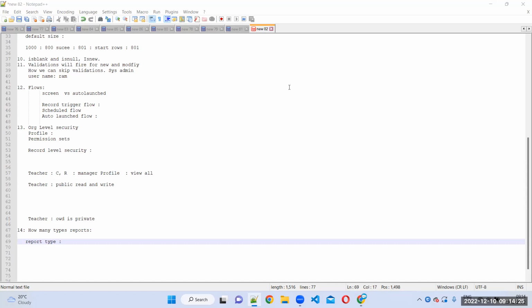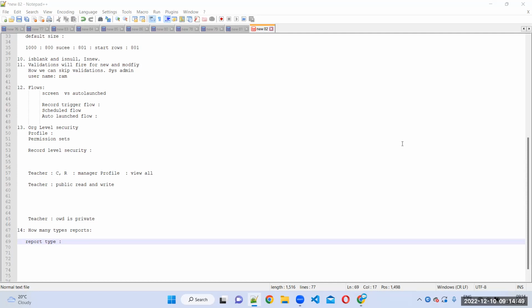For every object there will be a report type, sir. For every standard object there will be a report type. I'm not sure about the exact name, but for account there is one. Before creating the report, we have to choose that type.